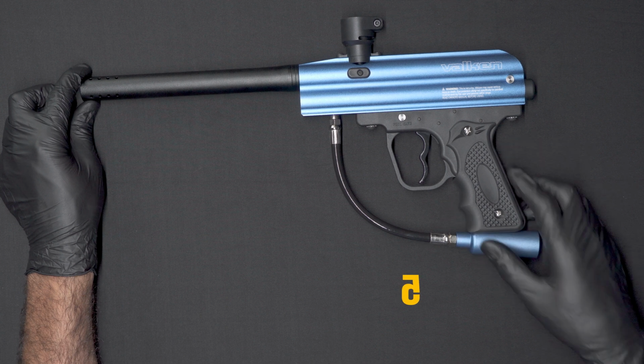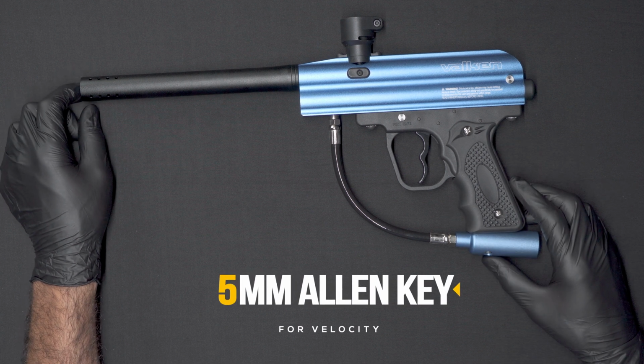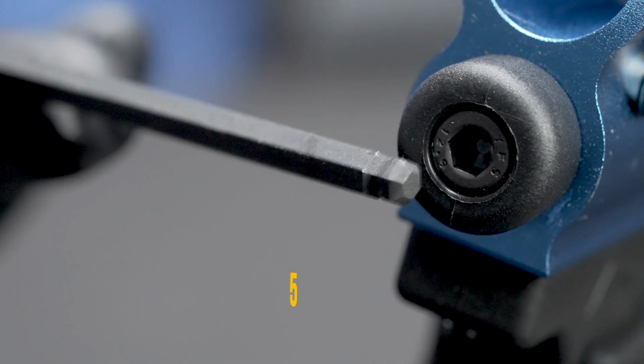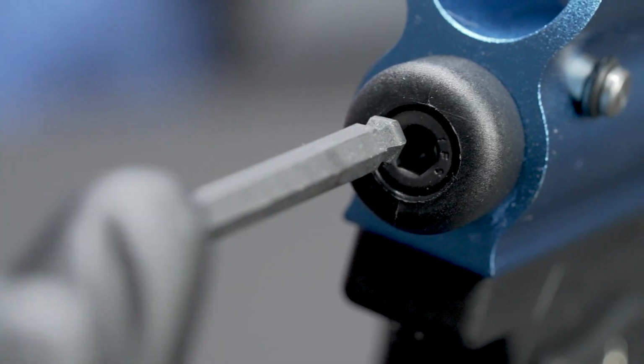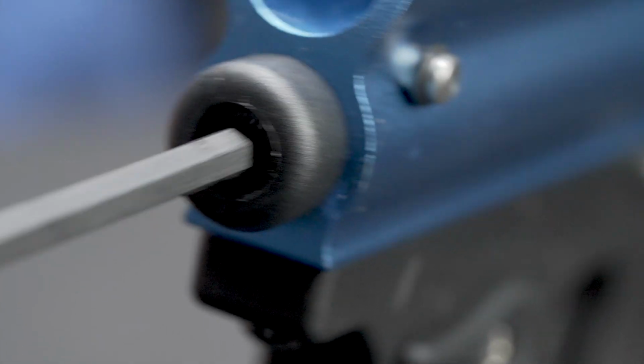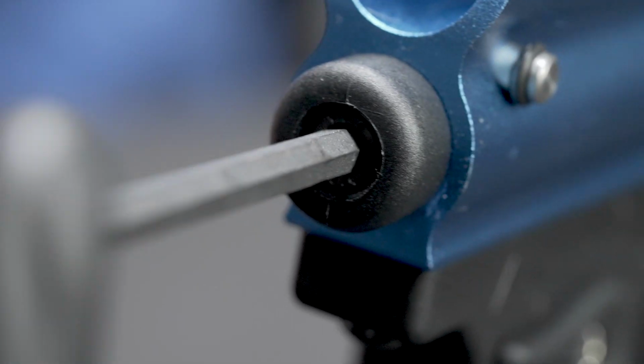Adjusting the Valken Razorback's velocity is accomplished by inserting the proper Allen key into the velocity adjusting nut at the rear of the gun's receiver. To increase the Razorback's velocity, turn the adjustment screw inwards or clockwise.